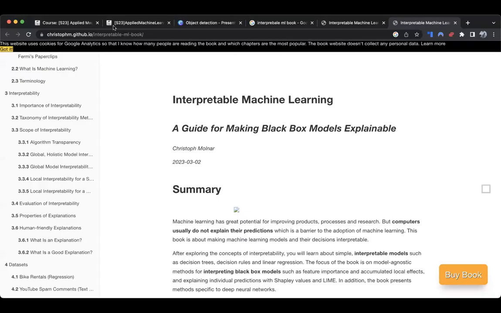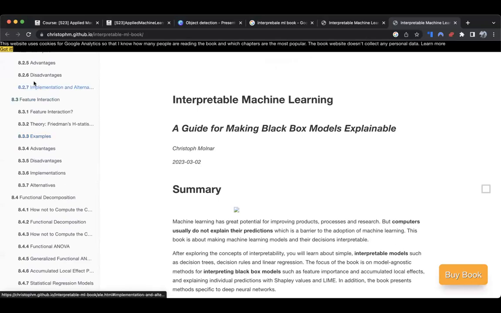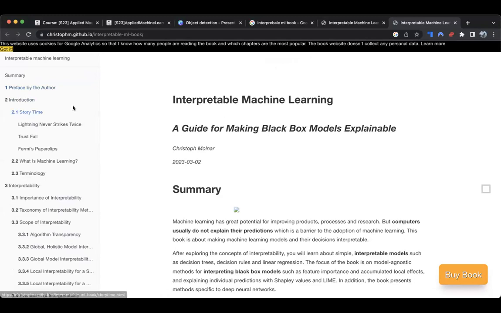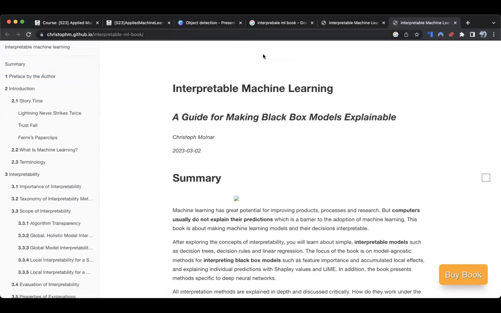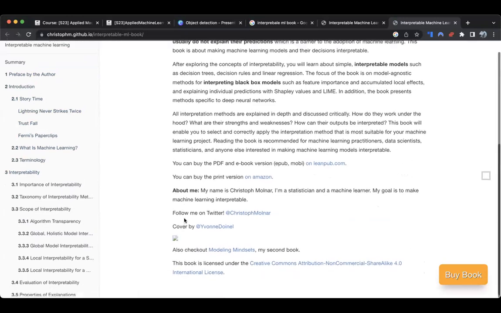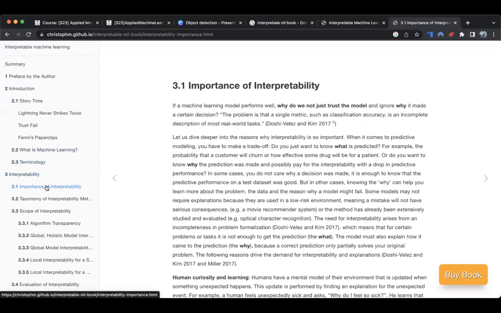I will not recommend a lot of readings. I know everybody hates readings, but if you're one of the few people who actually enjoys reading books, this is a free book that is available for everybody, and you can read through it very quickly. It's easy to understand. It has lots of pictures and everything. Let me check again if the pictures would load. No, they did not. Okay, got it. It has a lot of pretty pictures. I don't know why for now it doesn't load them, but it's pretty easy to read through, as you see.